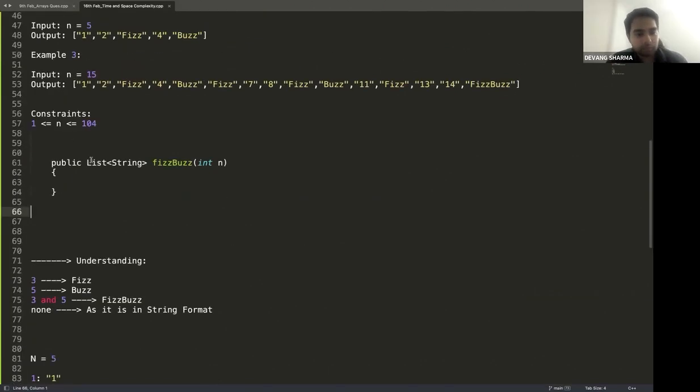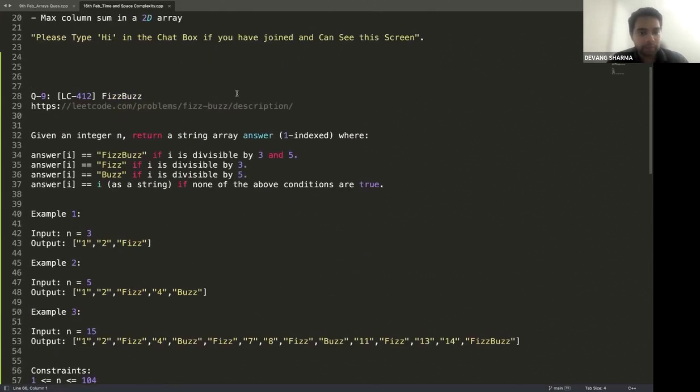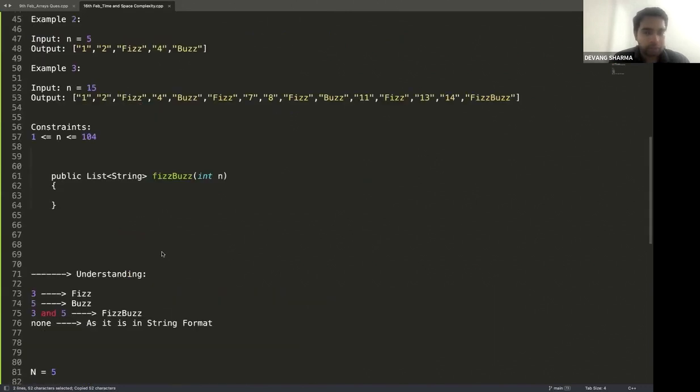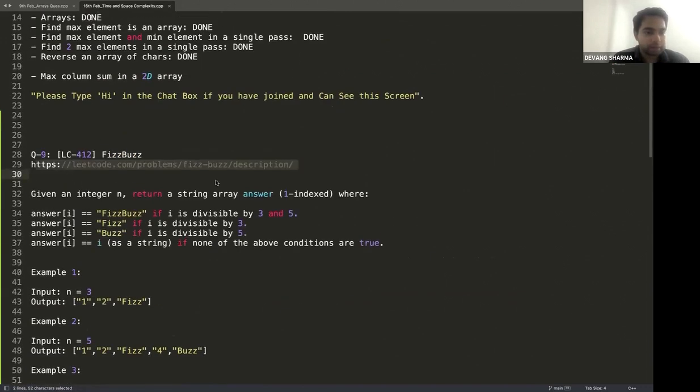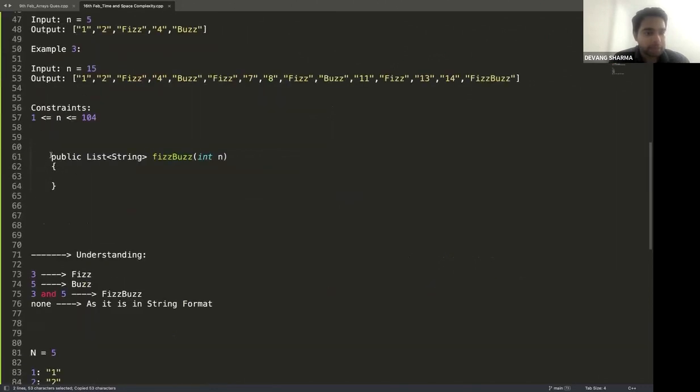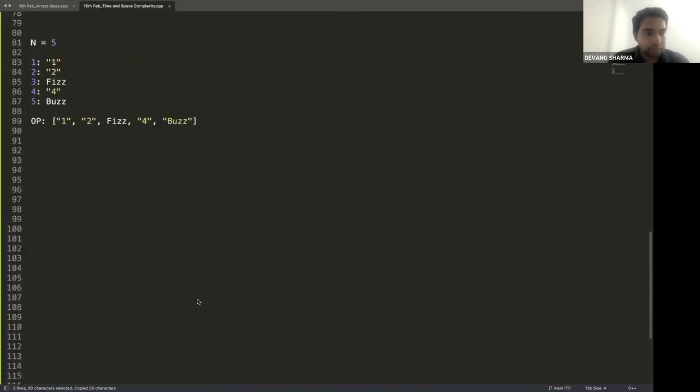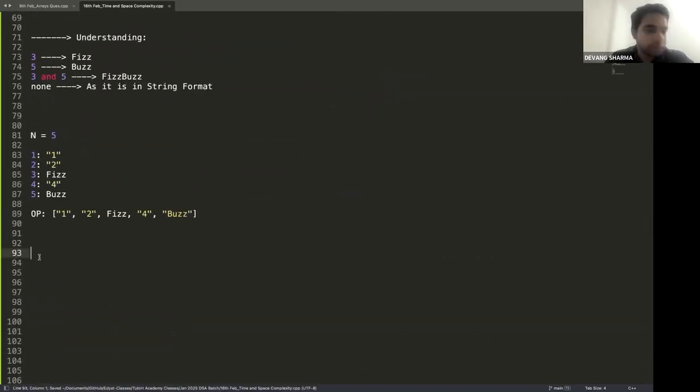So think about it. In the meantime, if the problem statement is clear, this is your link of the LeetCode problem. This is your LeetCode problem, and this is the function that you have to complete. LeetCode 412, guys. You know what to do. Go directly ahead on LeetCode, start submitting your solution. Once you are done, share your submission link with me. Please do not message everyone. Send your message directly to me. You can submit the submission link, or you can give the code as well, along with time and space complexity.